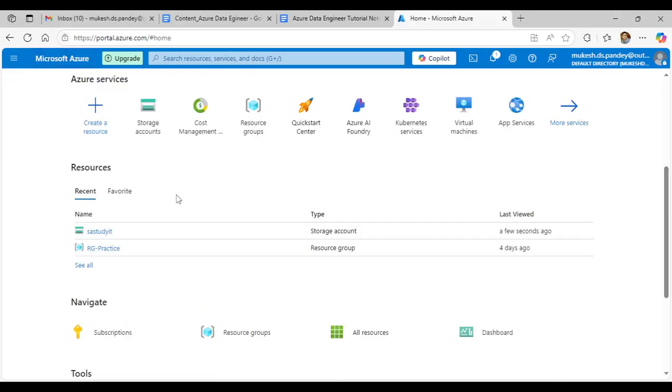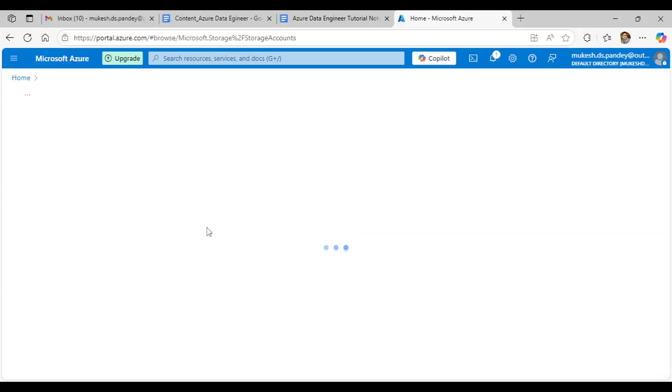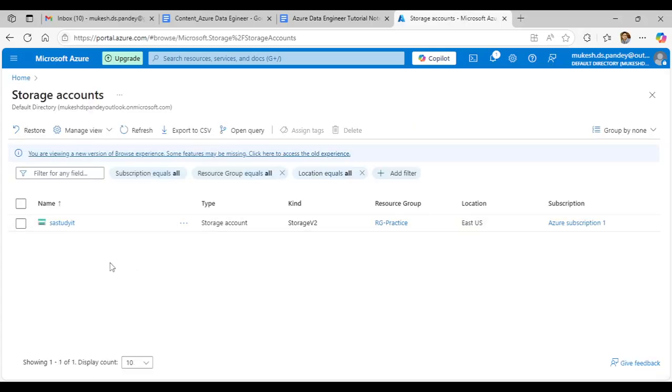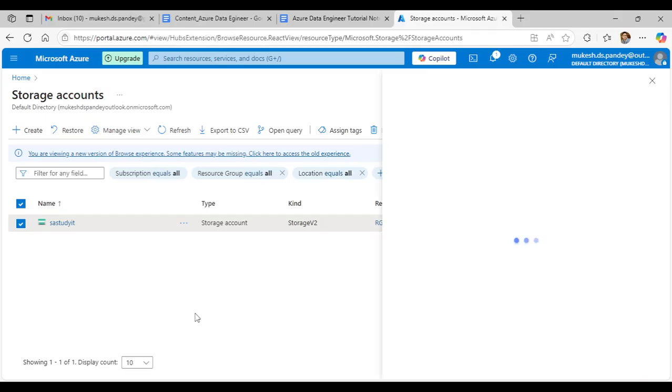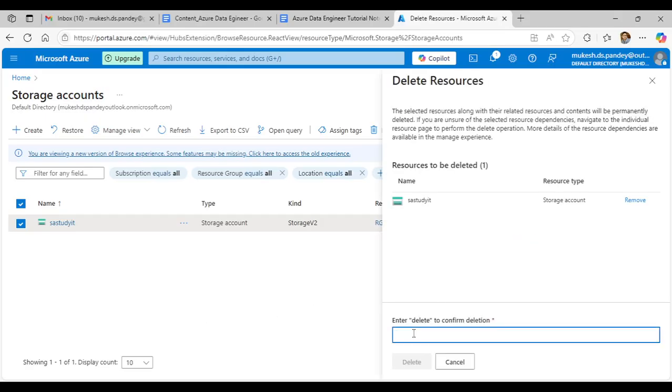If you want to create a new storage account, and delete the existing storage account, you can just go to the storage account, select this option, and the three dots will be there. You can see this is coming to delete. I'm going to delete. It will ask you for confirmation, so you can simply type delete here.